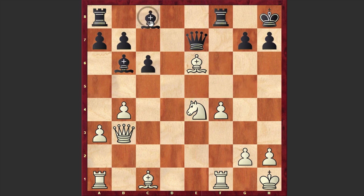Nf7 check, which is already a mistake. At this point it was better to capture on e4 and allow black to win the light-squared bishop. Black has a nice bishop pair and better chances, but all in all that is a preferable line compared to what we see in our game. In our game Nf7 was played, but instead of moving his king away, Tal made an exchange sacrifice.